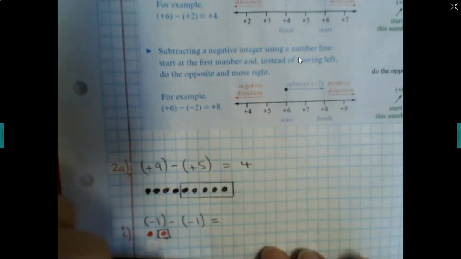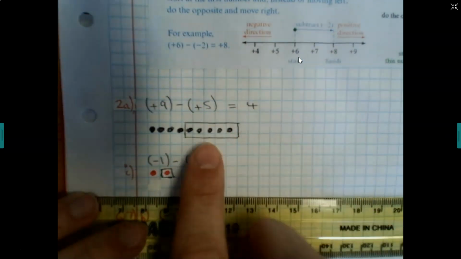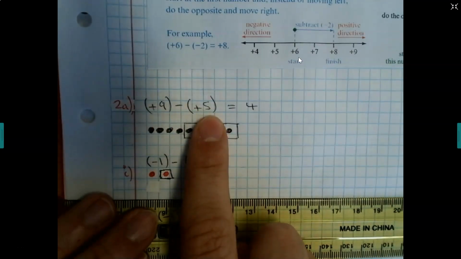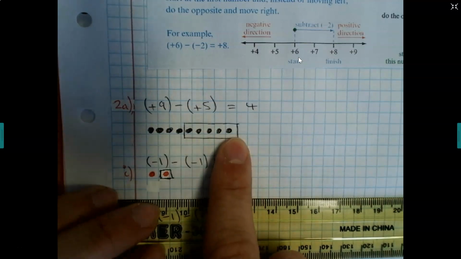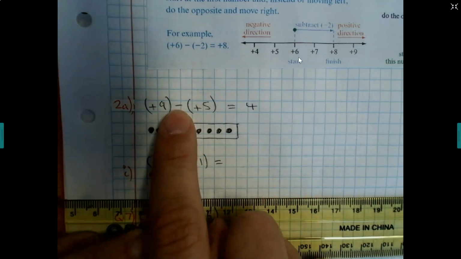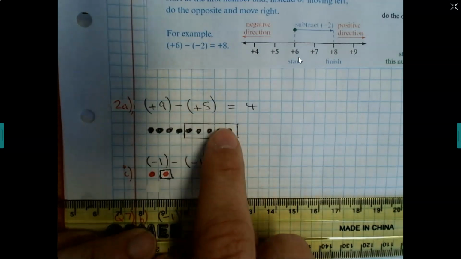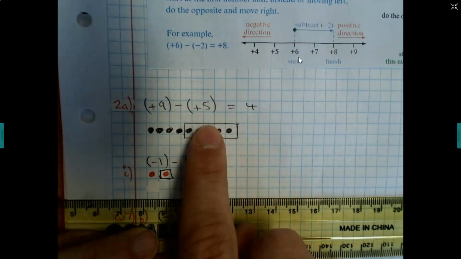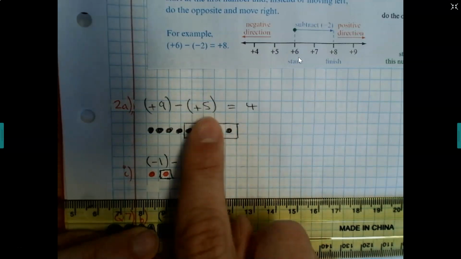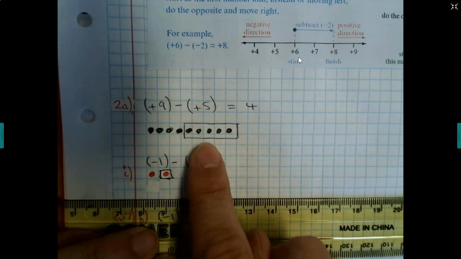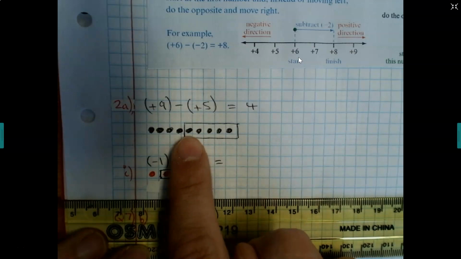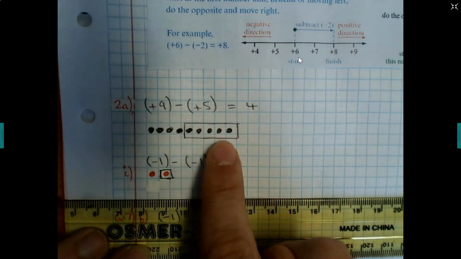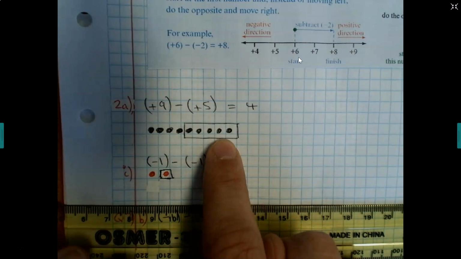So just pretend that I hadn't done this yet, but I had positive 9 and I'm subtracting positive 5. So I started out by writing my 9 black counters or blue counters, and since I'm subtracting positive 5, I put a rectangle around 5 of them, and basically the ones with the box around them, the inverse color would result. So since we have 5 blacks, I've got the box around those. Those ones are going to become reds.